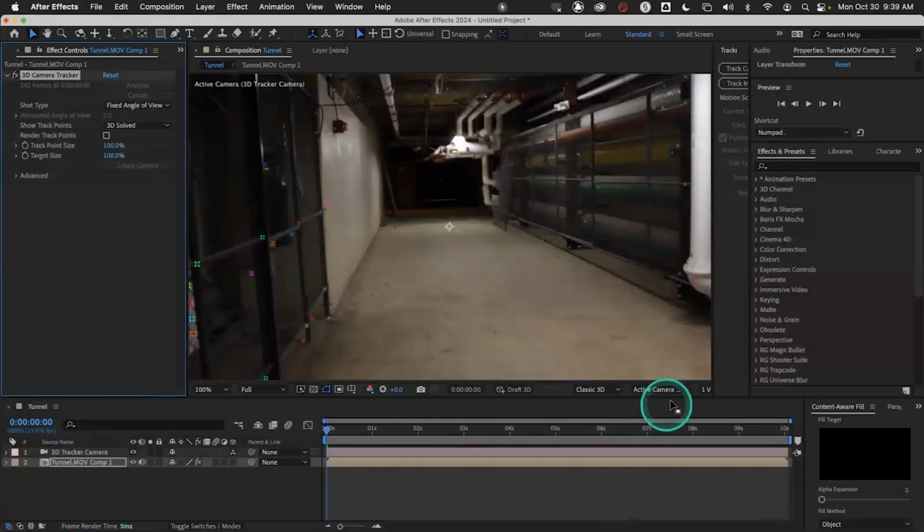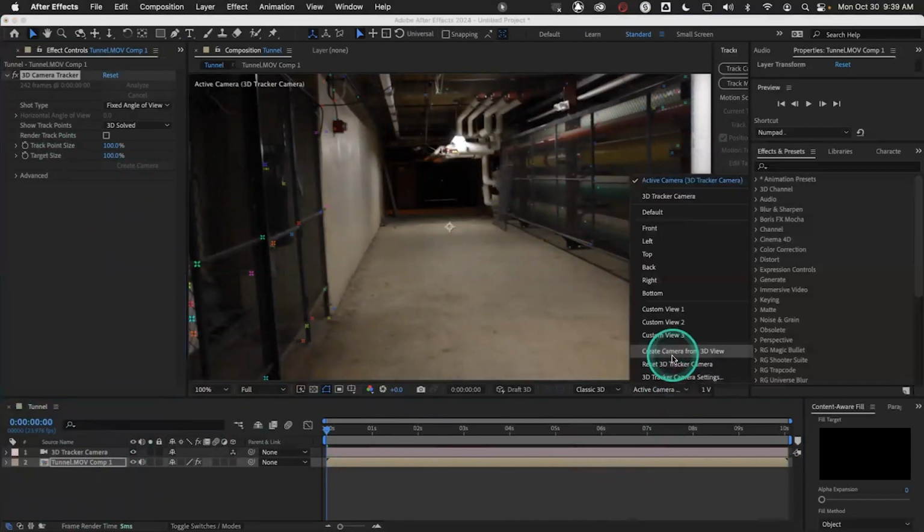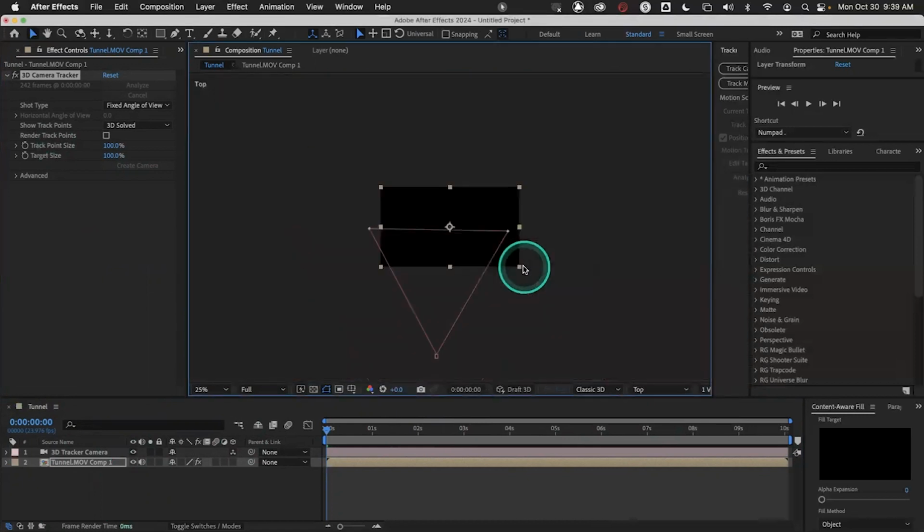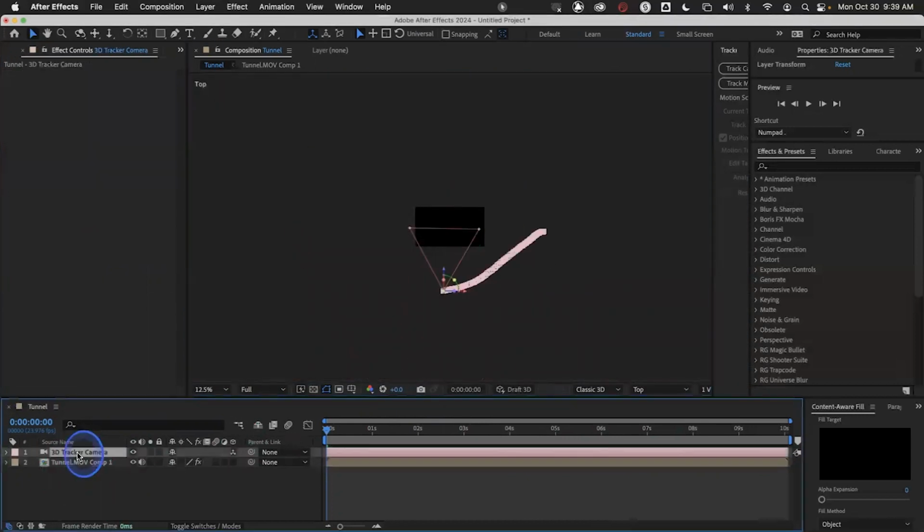Now let me look at the 3D camera tracker for a second. If we go from top view here into the 3D view pop-up, you can see that it'll create this camera. And if you look at this camera, it's moving this way over the 10 seconds here, and it's going to here and doing this. Well, what is this doing? It's imitating exactly what I did when I moved over.